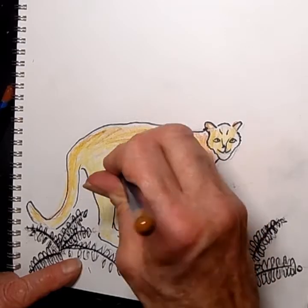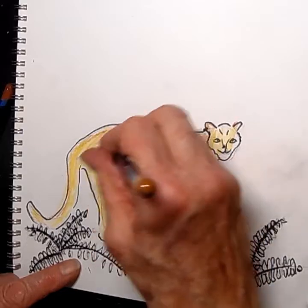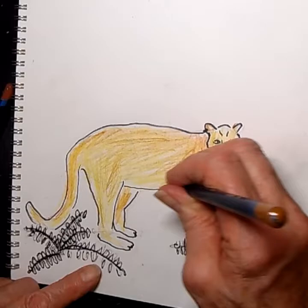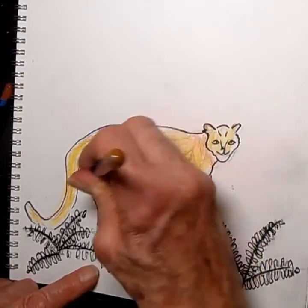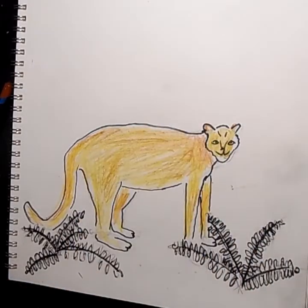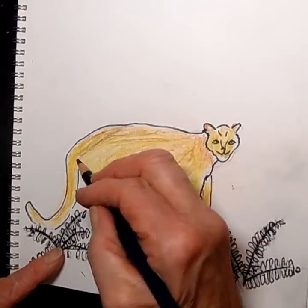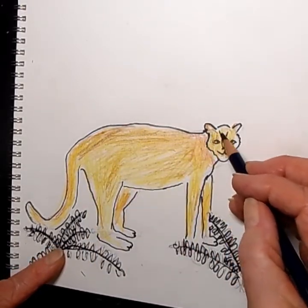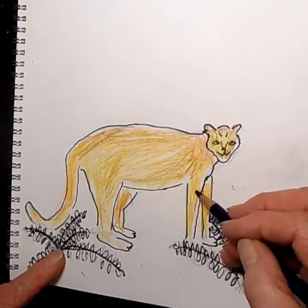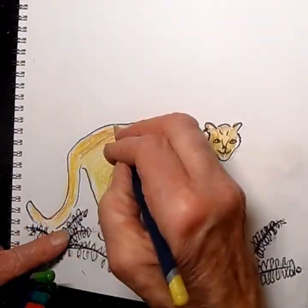And since these are watercolor pencils, it doesn't matter that I've created some lines in here. But if you're using just regular pencils, don't do what I just did. Try not to get the lines. Just try to be softer. There we go. Well, it's an experiment. Every time you do something, you learn. That's important. So I'll just keep adding some more colors, and then these will mix down a little bit lighter. And then I might even want to come back to some of these other colors in here for another layer.